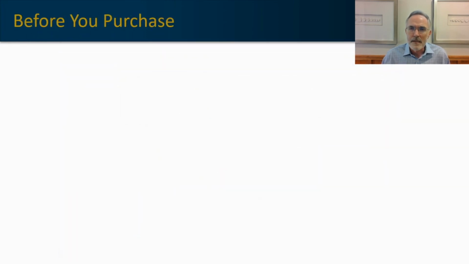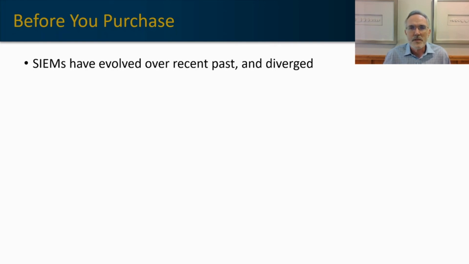Now, lastly, again, we're talking about a little bit of what you want to consider before you purchase. As I mentioned, SIEMs have evolved considerably over the last couple of years. In fact, SIEMs used to be pretty consistent in what they do. There's actually been a lot of divergence and a lot of differentiators that have been introduced in various SIEM platforms. So you have a lot more to consider, a lot more to evaluate than you have had in the past.